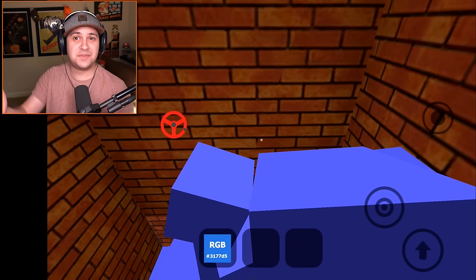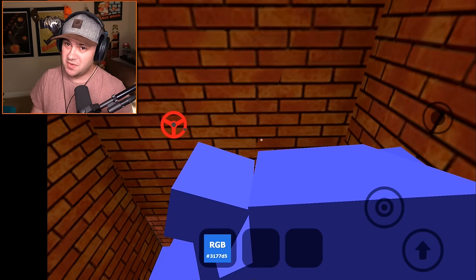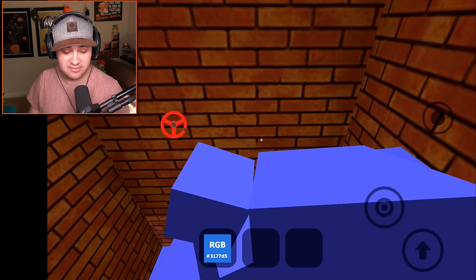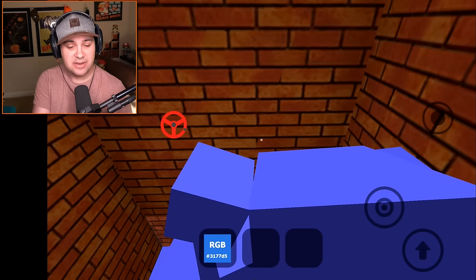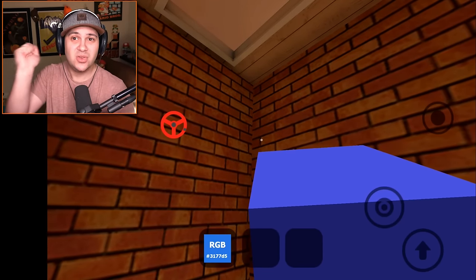So maybe you guys can leave some tips in the comment section below if you know what to do, if you know some of the little secrets of Stan's new house. Let me know. I could use the help because now I'm stuck in a closet forever. Now I'm the guy knocking on the door. Let me out of here.